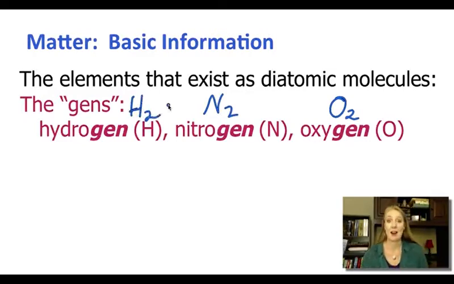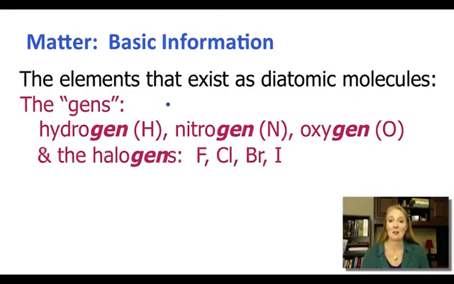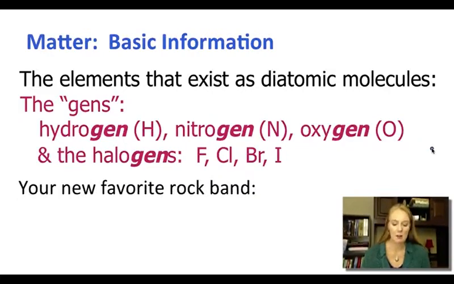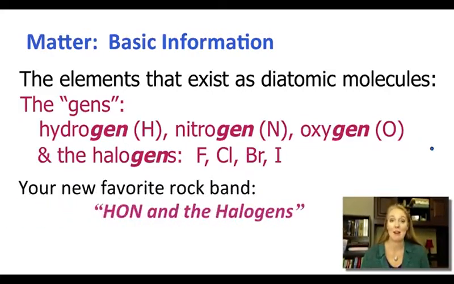Remember, we saw the explosion of a hydrogen balloon before, and it was actually H2 molecules that were burning in the presence of the oxygen. Halogens also exist in nature as diatomic molecules most commonly. So if I told you you had a reaction of chlorine, for example, the chlorine in the swimming pool, it's probably not a chlorine atom. It's probably a Cl2 molecule. So those exist as F2, Cl2, Br2, and I2. Or some people remember it as their favorite rock band, Hahn and the Halogens. That's a good way to remember the atoms that exist as diatomic molecules.